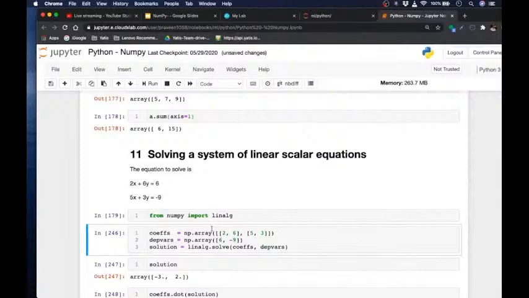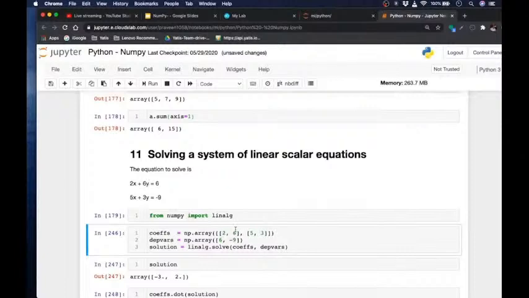So this is like those matrices we used in school to solve simultaneous equations. Very similarly, you specify a matrix. So 2, 6, as you can see, I have 2x plus y, 2x plus 6y.